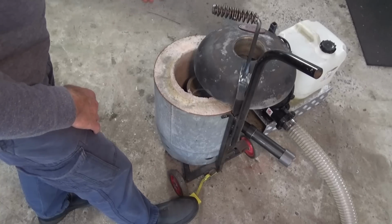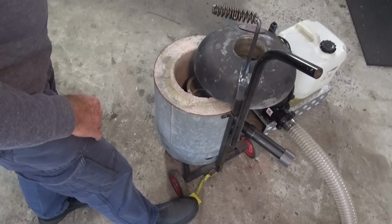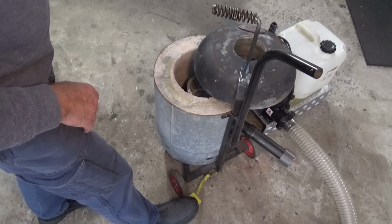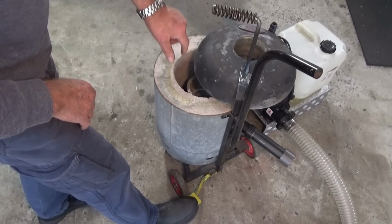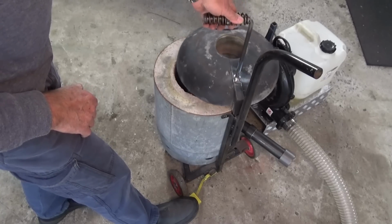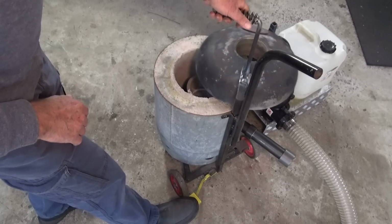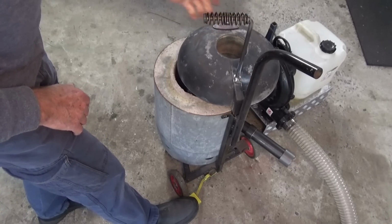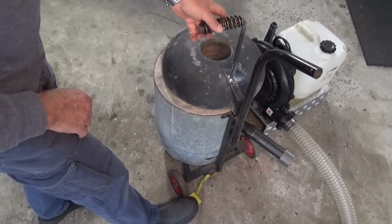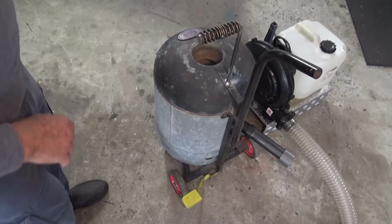And a gentleman I know in New Zealand named John Pierce, he's got a YouTube channel called the Hobby Machinist NZ. He made a similar style of furnace to this one, but he had the foresight to include a handle on the lid, which you can move one way or the other and not have your hand anywhere near those hot parts on the interior of the furnace. So I've adopted the same idea.